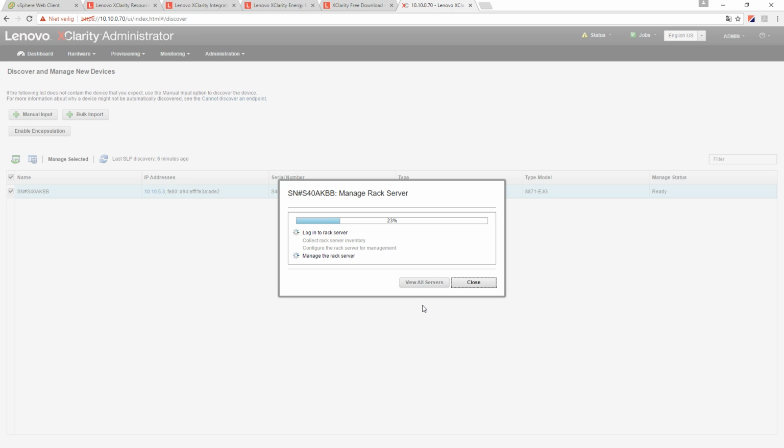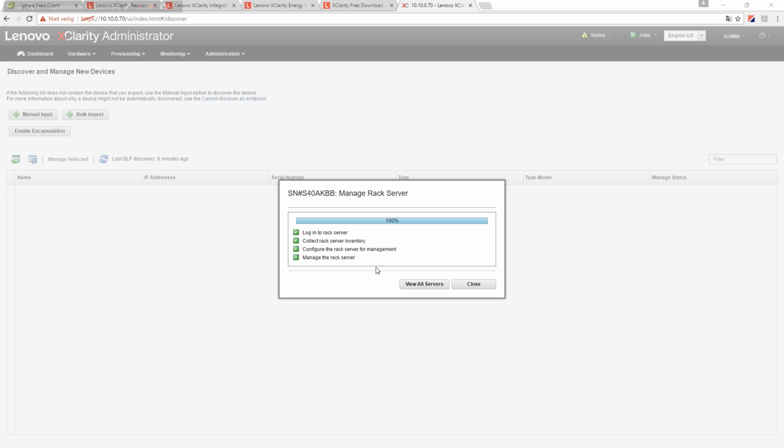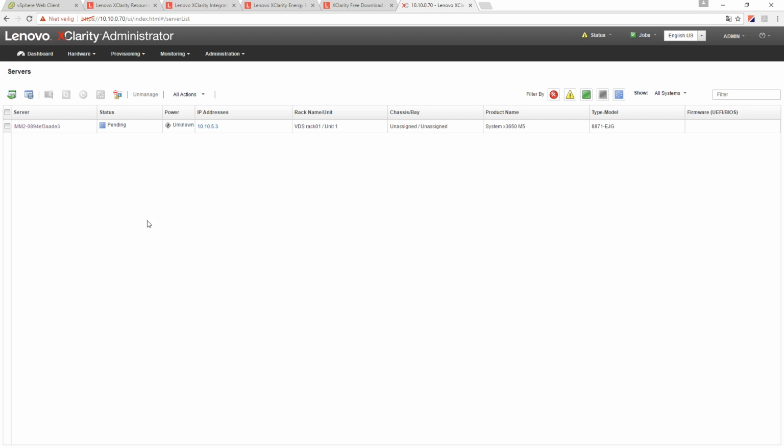If you change the default, always change the default password and user eventually. So okay, let's give it a minute here. Okay, so it's added. You can close it or view all servers.